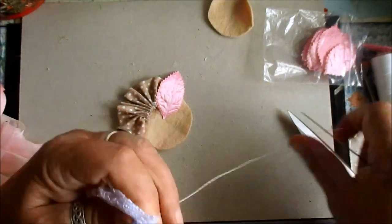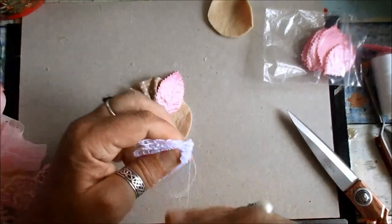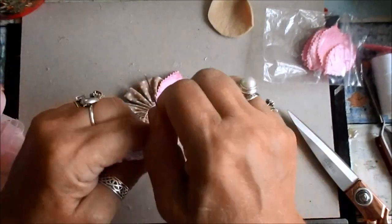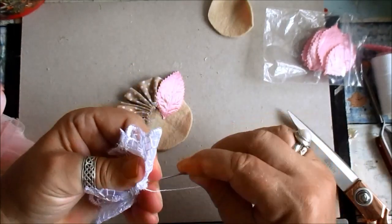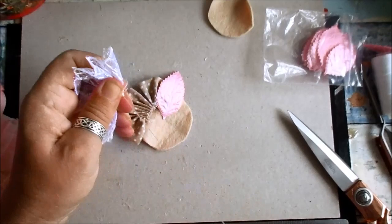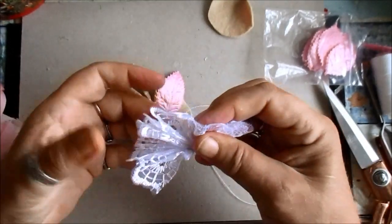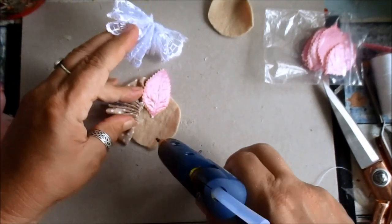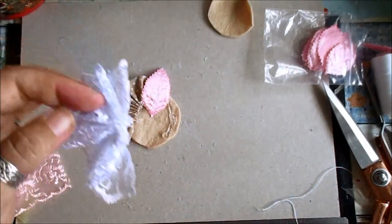Yeah, and I'm going to pull that tight as well. And go back through. I'm not making it into a flower. You're going to do the same sort of thing as I've done there. There we go. Yeah, like that. Move my string and I'm going to put that there.